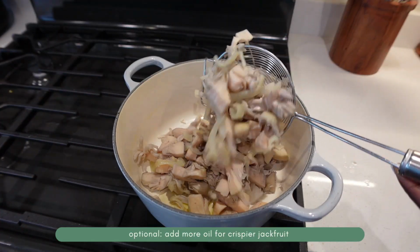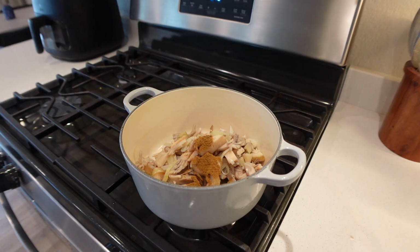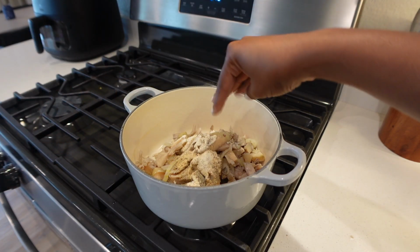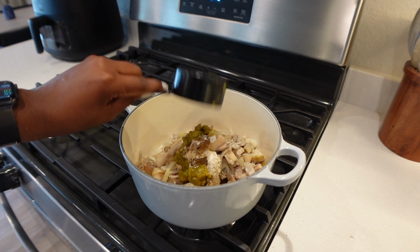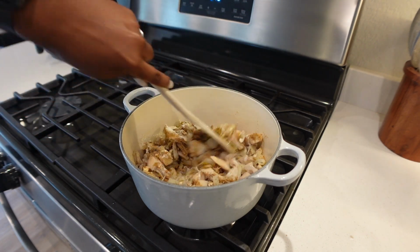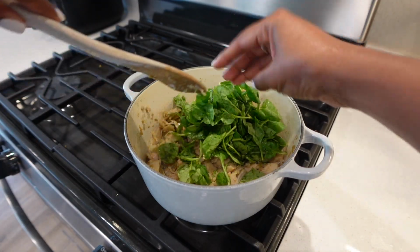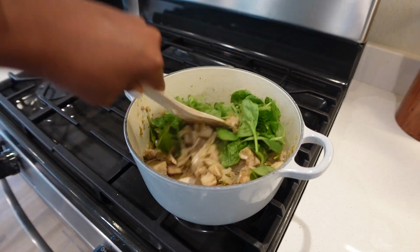So I removed the broth from the pot that we were simmering the jackfruit in. I added in some oil and now we're going to cook up our jackfruit. Now we're just gonna season it with some cumin, garlic powder, onion powder, salt, black pepper. I'm gonna add in about 1/3 cup of green chilies. And then this is completely optional, but because I like to include a green in just about every meal that I have, I'm gonna add in fresh spinach.